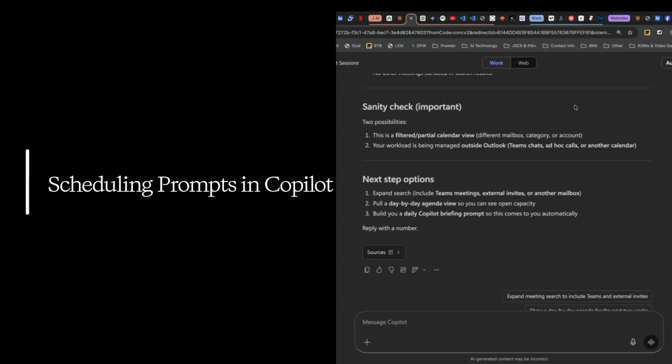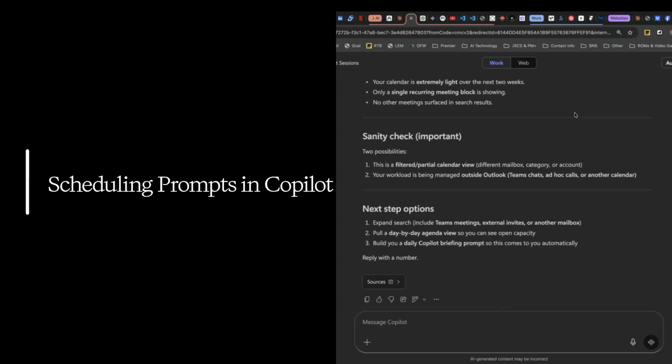Just to share one thing that I do, I have a project that tracks the financial markets. So I just tell Copilot or GPT or whichever LLM I'm using, give me a summary of the financial markets every morning starting 6 a.m. And I get that summary in my email.